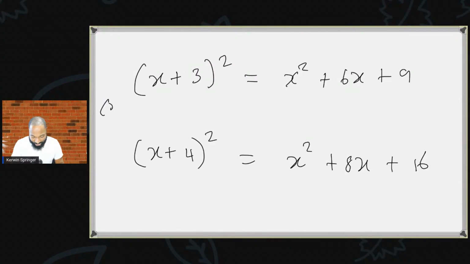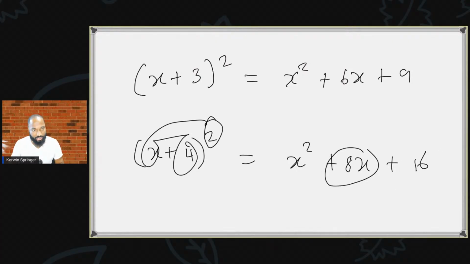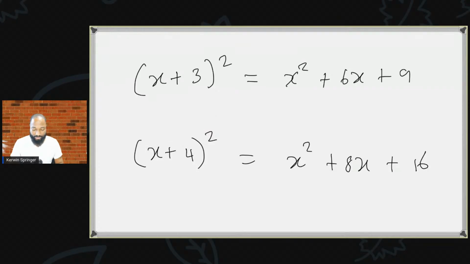Instead of putting it like this and doing my whole FOIL method, there's a shortcut you can do, right? Let me just show you the shortcut one more time. If you have something to be squared, you can say x squared, 4 squared is 16, and then 2 by x by 4 is 8x, right? That's how it works. But there's something that happened in here. There's a little pattern happening here. Are you seeing the pattern?